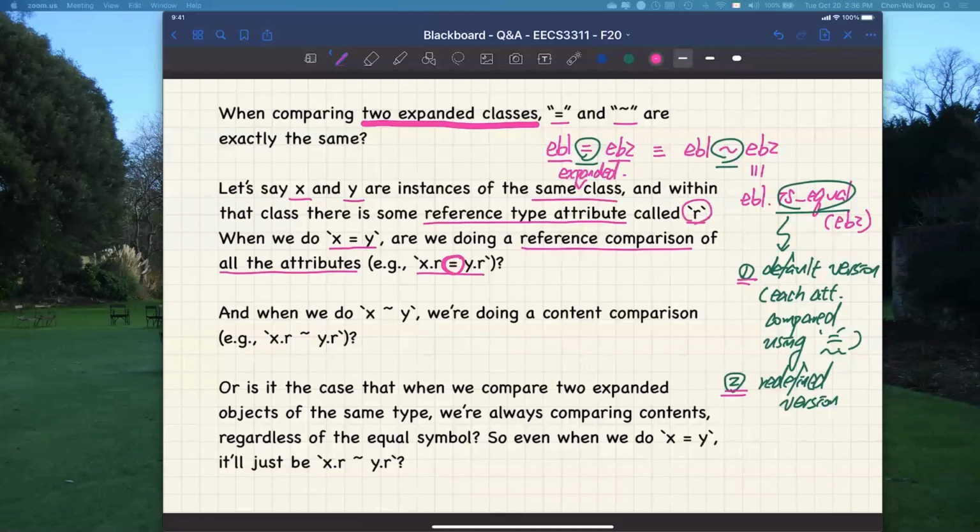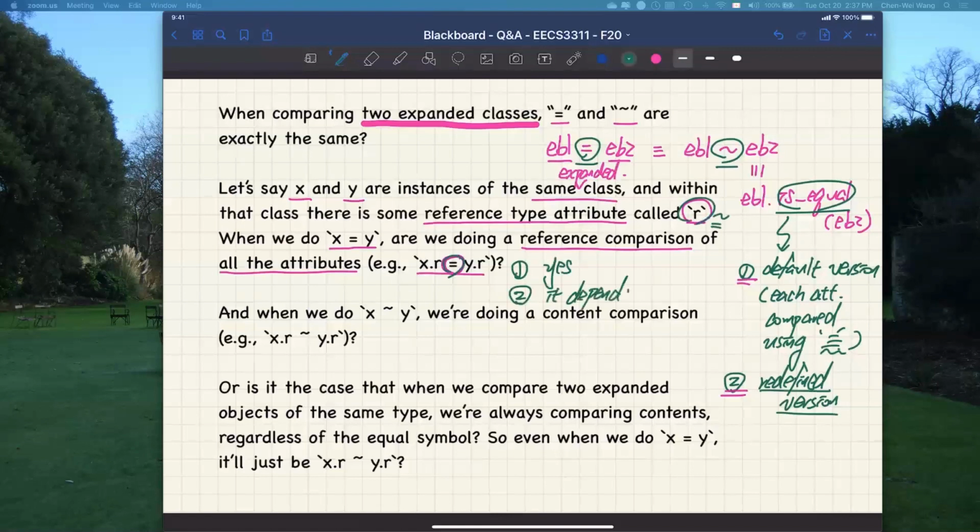If you actually talk about consequence number one, then yes, you're going to compare every attribute by using just an equal sign, right? As I said over here. And consequence number two, in that case, it really depends on how you actually redefine the is equal. Maybe in your is equal, you're going to compare this particular R over here by its contents using tilde. Or maybe you still want to keep the default version. So we don't know. So I would say it depends.